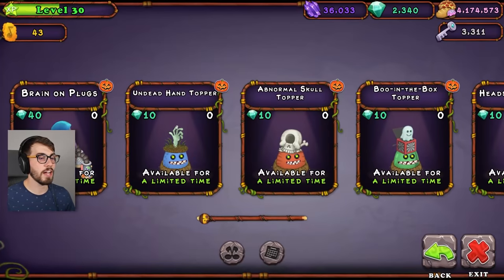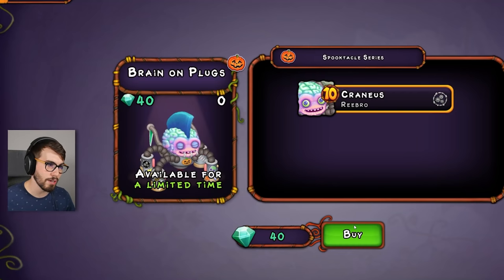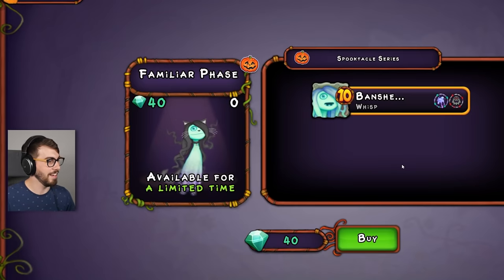Okay, if we want to get the costumes, guys, we can just go to the costume section. We don't need to go looking at the things. Brain on plugs. Look at this. Wow. Nice and punk. Huh? I don't know, Cranius. I don't know if you can handle this, Cranius. Oh, and look at this. Huh. She's a cat. Anybody here like cats? Smash the like button if you like cats.